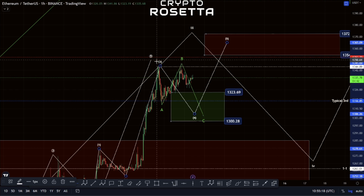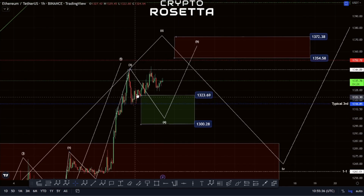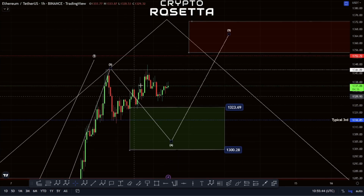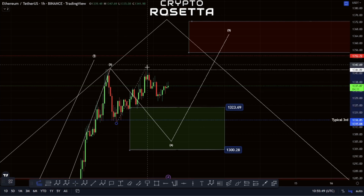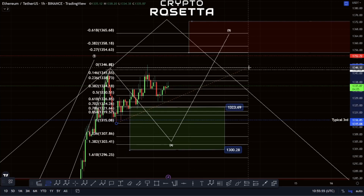So it is still possible, like I said, that we could actually come back down here into this box, look to retest some of these lower zones, and then look to break to the upside for this 5th wave. Alternatively, we could already be within this move. If we are, either we would have to look at it as a potential truncation over here, or we could be getting an extension where this is a 1, 2, and then we're going to look for that wave 3 to the upside. If that was the case, effectively we would have to treat this as a diagonal, and we'd be looking for, if I have a look at this move here.